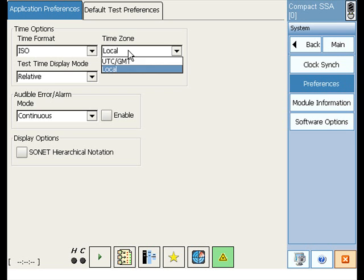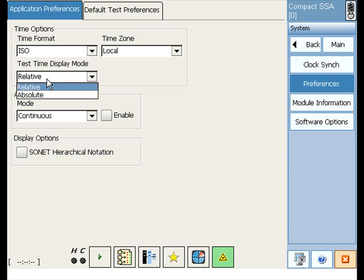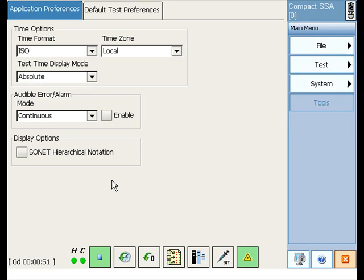And also the test time display. We have two modes, which are the relative and the absolute mode. And also you have audible, if you're using any audible for alarm and error, so we can set that here. The hierarchy, as far as the SONET hierarchy notation is concerned, if you want the hierarchy or notation, we can set it here as well.